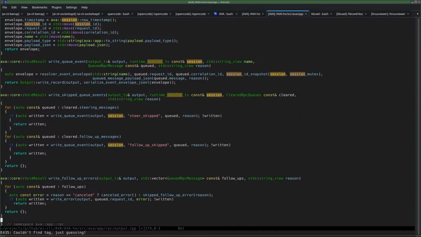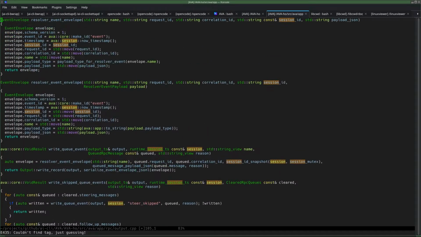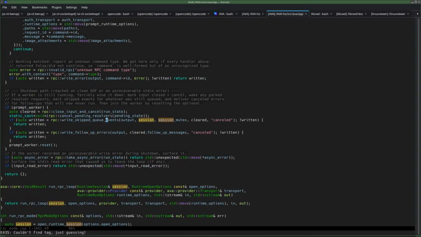I haven't compiled a single time. Well, I did in the beginning. And we reach the end of the function.